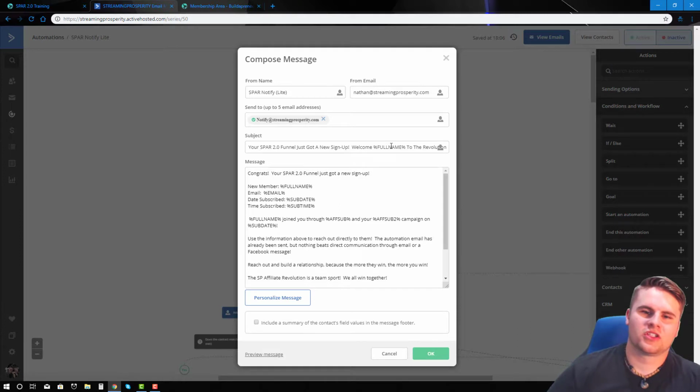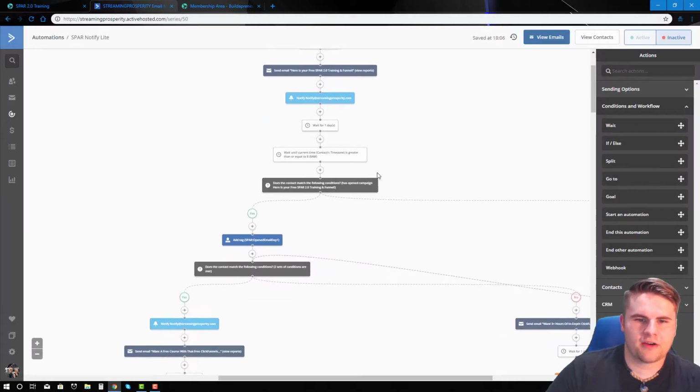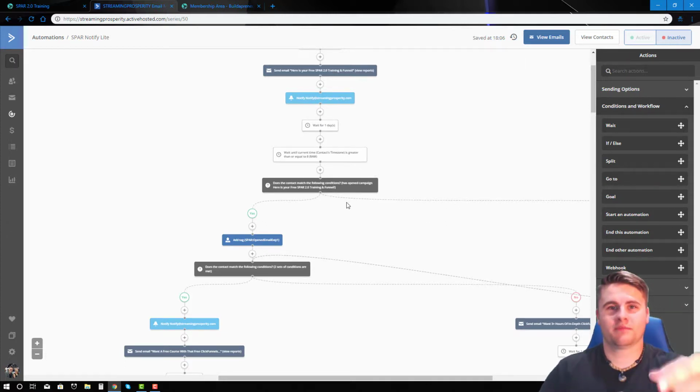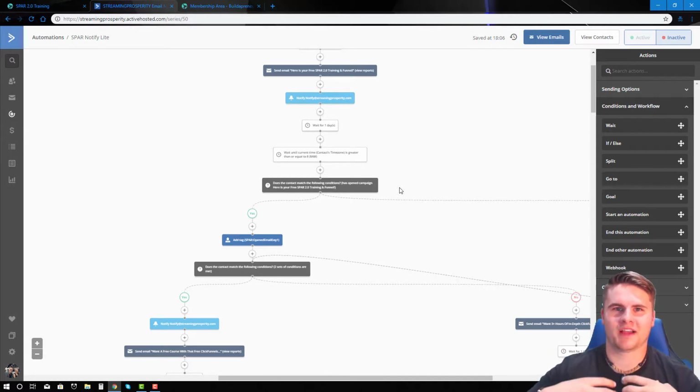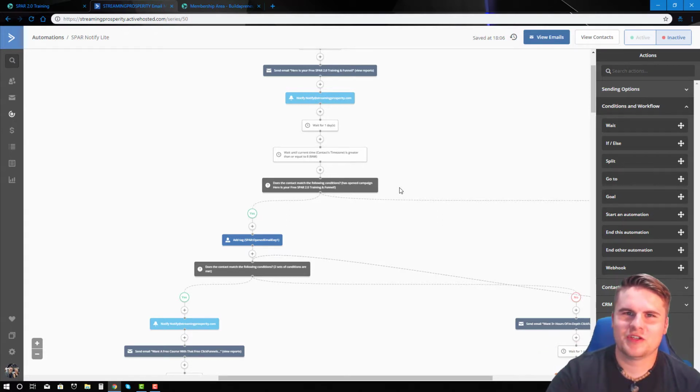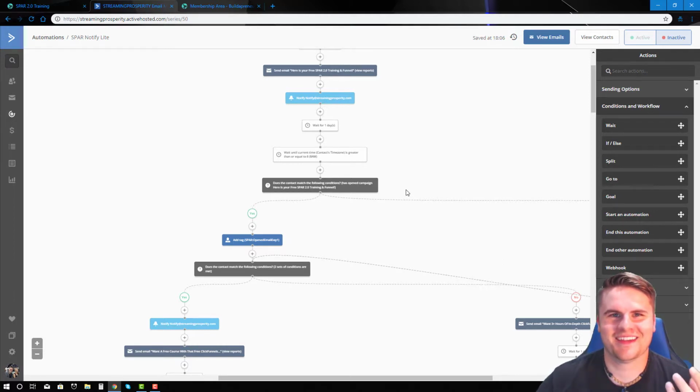So as they go through this system, as they take action, right here, it'll send them an email and then wait 1 day, and then if they open that email or if they don't open that email, and if you opt in, you'll get this email and you'll see exactly what I'm talking about. And this is the crazy thing about it, because everybody who's watching this right now, if you go through this, you're going to go through this funnel and you're going to see it work. And that's somebody else or myself that is implementing the exact system that you're going to get. You see what I mean? So when you see this, you see it working on what you're going to get. That's the coolest part: as you go through this, you see and know that what you're about to get is working. So that's pretty cool.